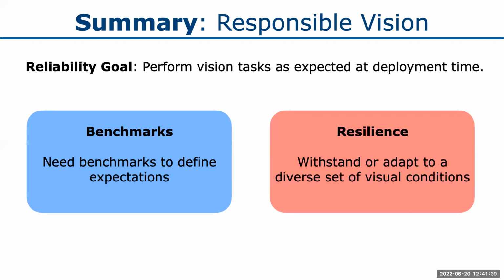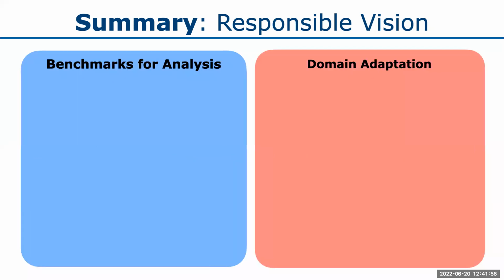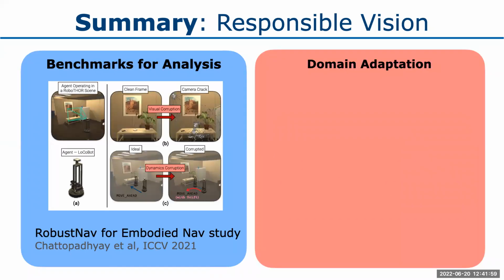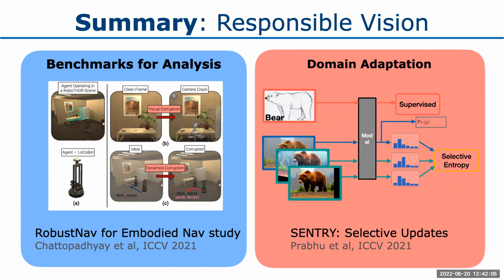And then we need new algorithms that allow us to introduce a sense of resiliency to our models. We want them to work out of the box as much as possible, but we also want to be able to specialize or adapt them. Especially, we want to be able to do this in a reliable way that can be done without needing an expert in the loop. So the two works that we highlighted here today, if you're interested to look them up, were a benchmark for robustness in embodied navigation, as well as an algorithm for adaptation, especially for adaptation in long-tailed or label distribution shifts.